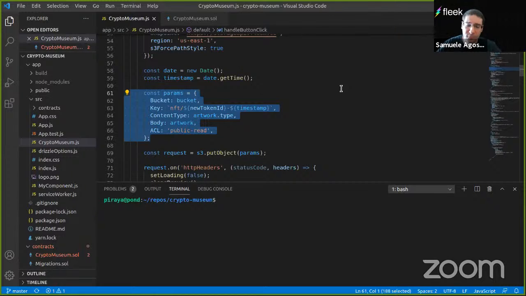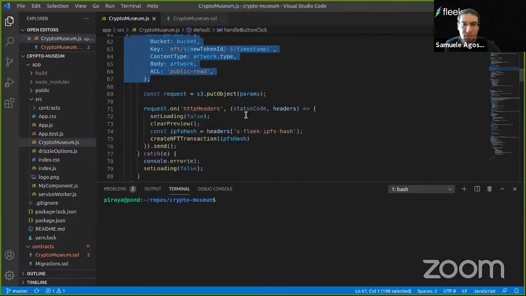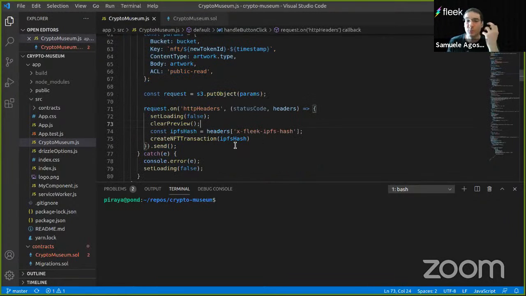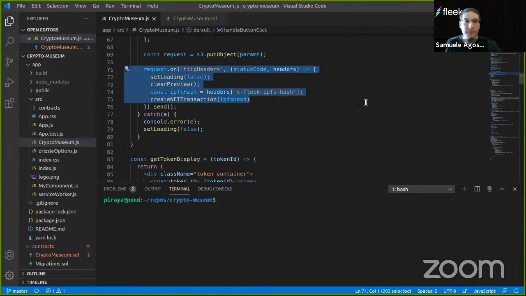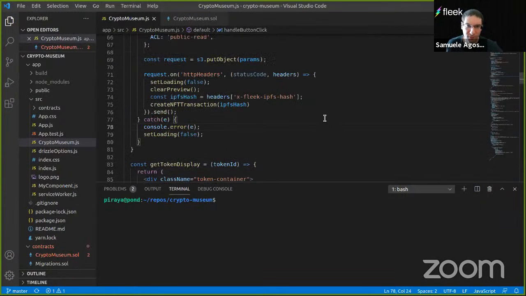In the background, Fleek Storage is using a bucket, AWS S3 type architecture. Based on the file that was uploaded, we put it on IPFS, and then we create a transaction with the NFT. So the app is not too complicated, but it uses our Fleek API.